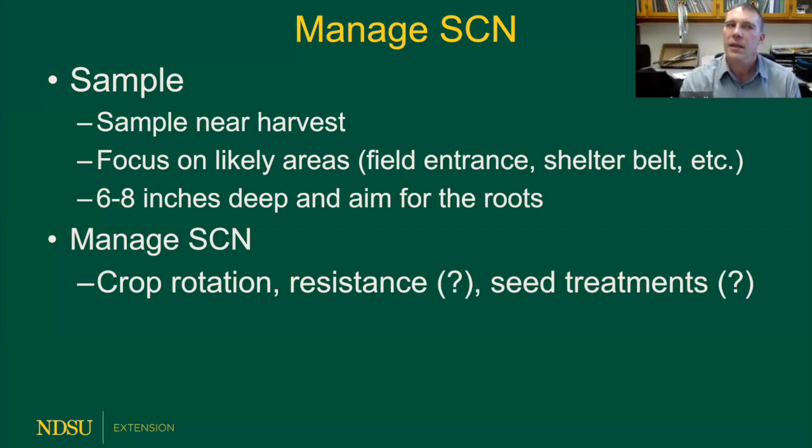Genetic resistance isn't necessarily a thing in dry beans yet, but we're working on resistance. But there's a different level of resistance or tolerance in dry bean varieties. And that's what I'm going to pop up here real quick. And then seed treatments may be an option in the future. There's certainly a lot on soybeans, and we'd like to get more testing on dry edibles.